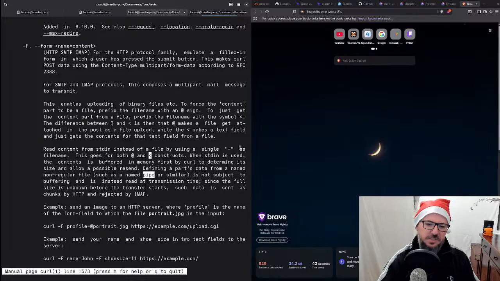I don't think it's called minor in this case, but when standard input is used, the content is buffered in memory first by curl to determine its size and allow a possible resend. Defining a parse data from a named non-regular file, such as a named pipe or similar. Named pipe and pipe are different things.